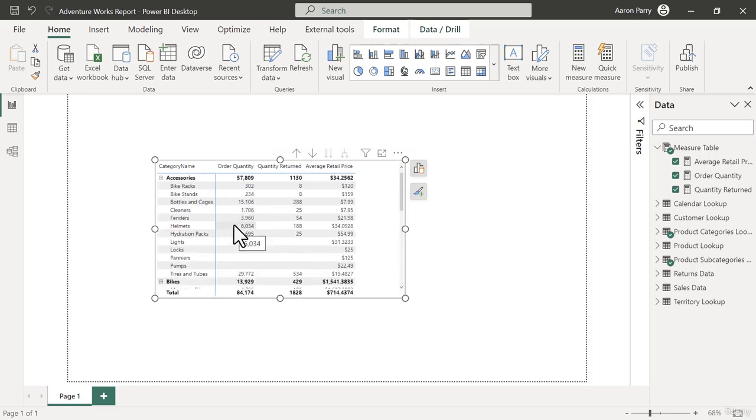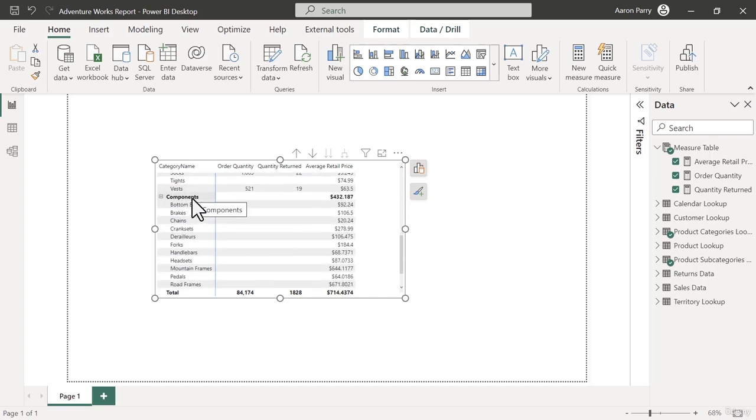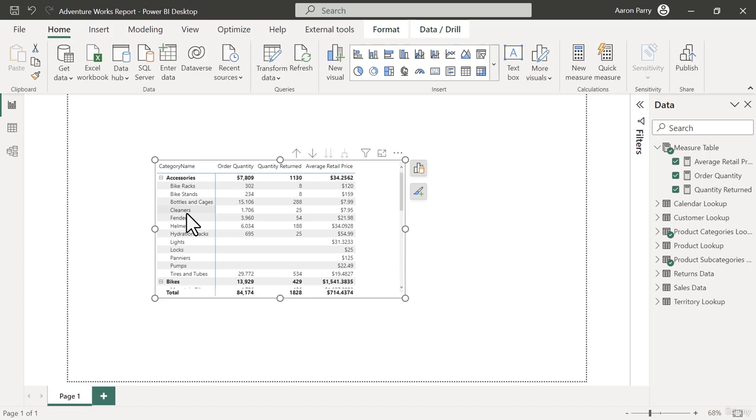So now I get a nice, clear, logical grouping where I can see accessories and then all of the subcategories within the accessories category. Same thing for bikes, clothing, and then down here to components. Thinking about components, some of these are probably part of other products that are being sold, like our bikes. Right? We might not be selling bottom brackets or chains or brakes or things like that independently, and they might be part of a different order or part of like selling a bike or a package like that. It's just really cool that very quickly you can start to get some interesting insights and start doing some exploratory analysis like this pretty quickly within Power BI.